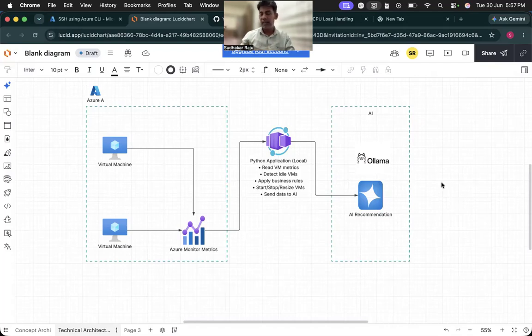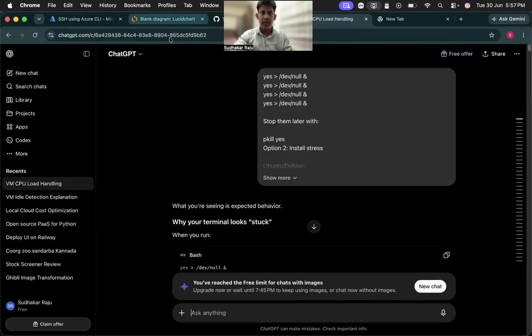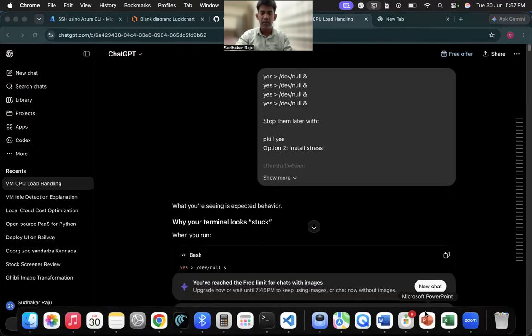Probably I can build that in the next video, where I can tell AI to monitor, and if it goes beyond that, it might do an auto shutdown, or it might scale up or scale down, or whatever operation we want to do for our environment. Okay. All right, let's not waste the time, and let me go through the presentation, what I want to show you.